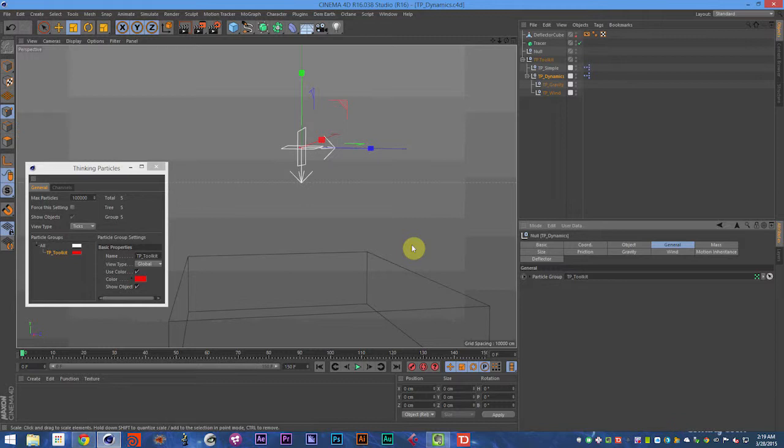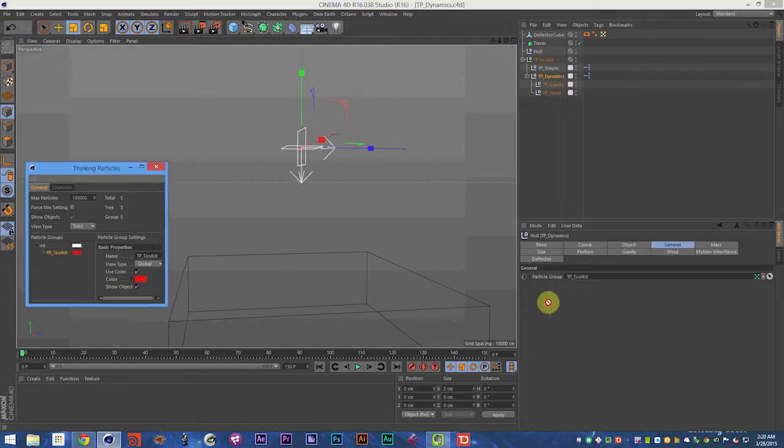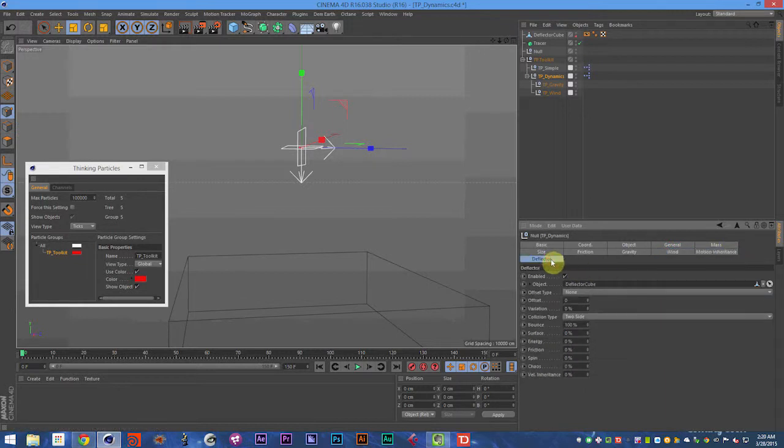But the Scotts, they don't like gravity, and they got lucky. They don't have to follow gravity, but they do have to follow motion inheritance. And then the Jordans, they have deflectors. They hit those deflectors and bounce off of them. So that's their defined nature that we set up with these algorithms, and it's really easy for us to set up. It's just our settings. The computer takes care of the work, but we say this particle group right here, the TP Toolkit, is going to have all of these settings applied.